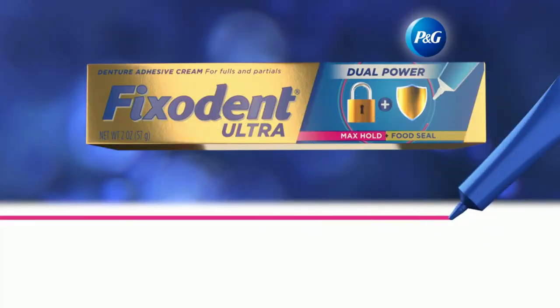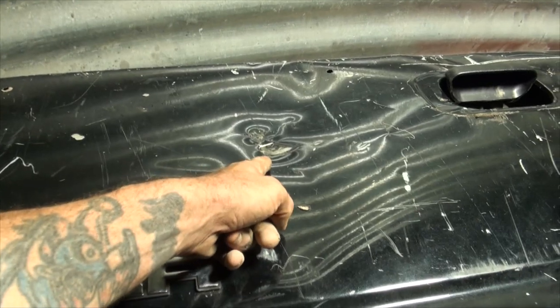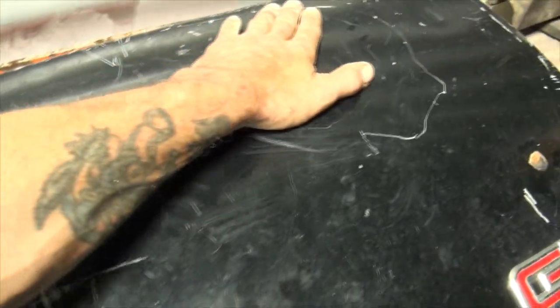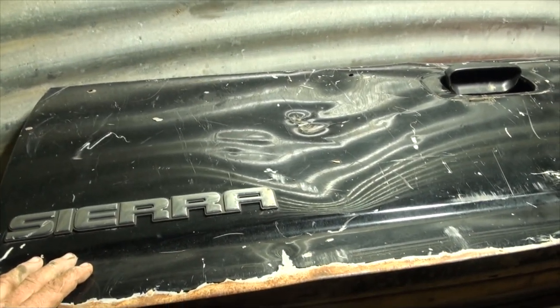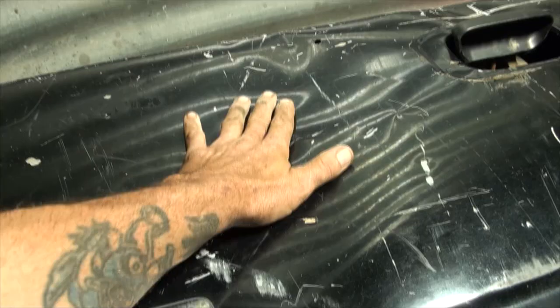There's absolutely no doubt about it - that's a dent. So let's learn how to fix a dent. We're in the silo now. You can see I have the tailgate on my workbench and she's got a great big dirty dent - two of them actually. I want to teach you guys the redneck way to fix dents in a foolproof way that gives you confidence to fix something big and bad like this.